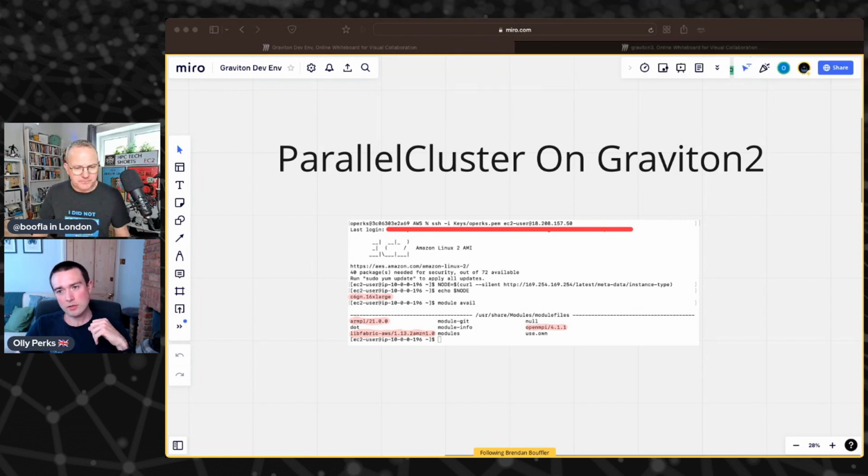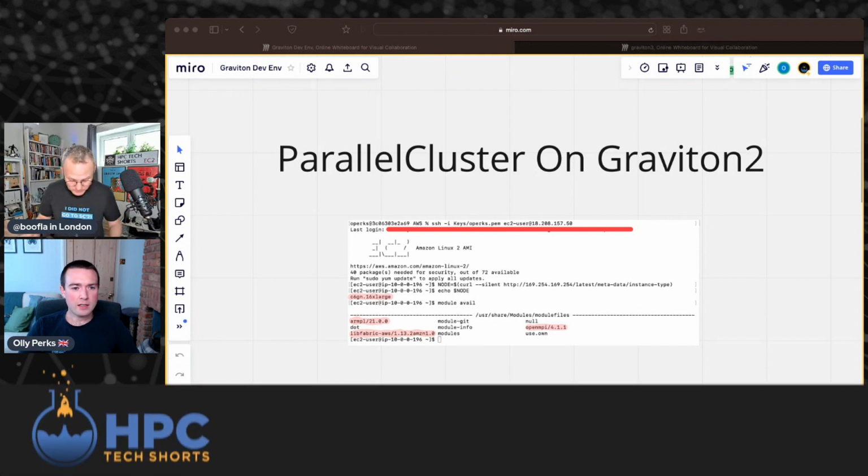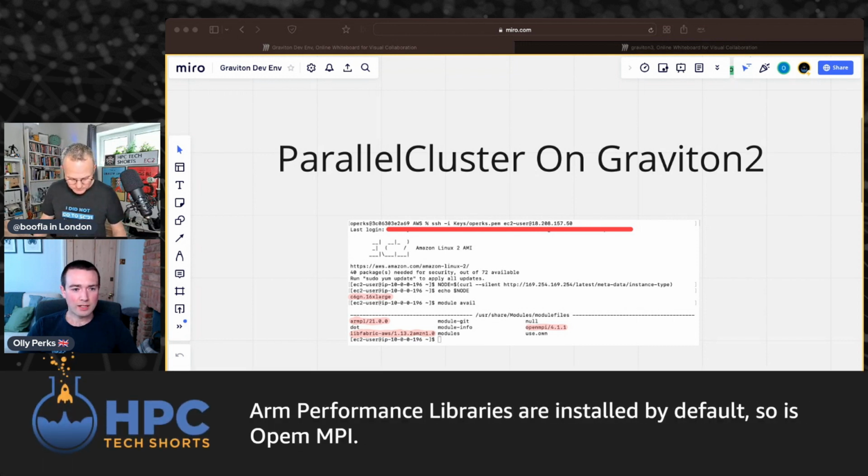Right, exactly. So I'm not going to go into the deep configurations of ParallelCluster or anything like that, but I just wanted to provide it as an example. If you are spinning up ParallelCluster on a Graviton 2 instance type, then you're already provided with a bare bones HPC environment.